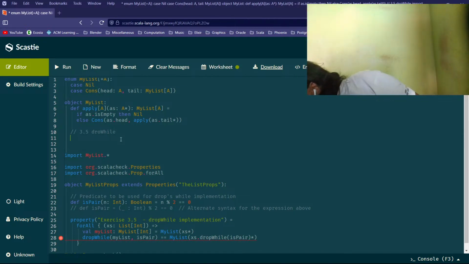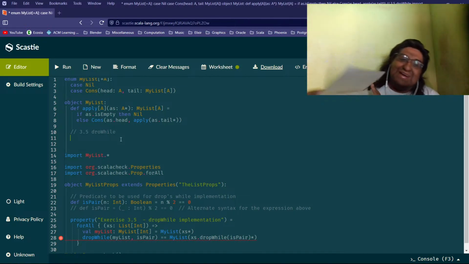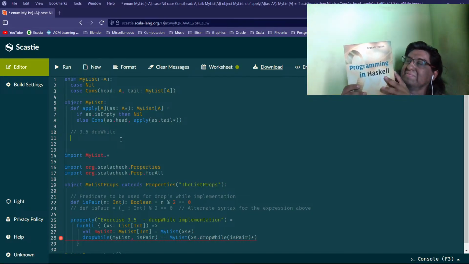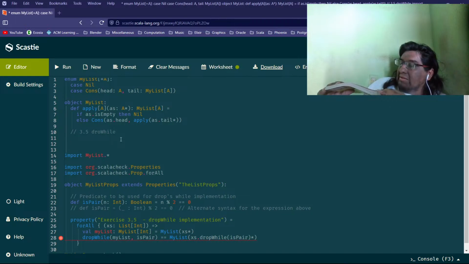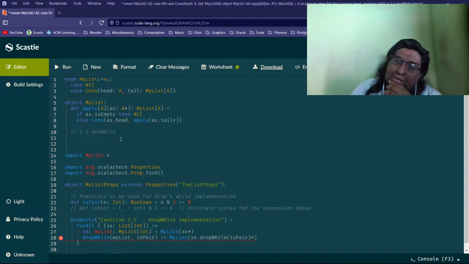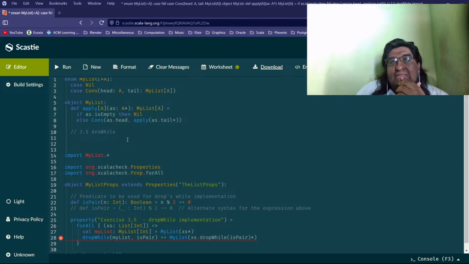I also recommend this one, Programming in Haskell. Actually, this helped me a lot. And in the preface of this book, Martin Odersky says that maybe it is not the case anymore with this book, Functional Programming in Scala, that you have to first tackle Haskell and then go into Scala.